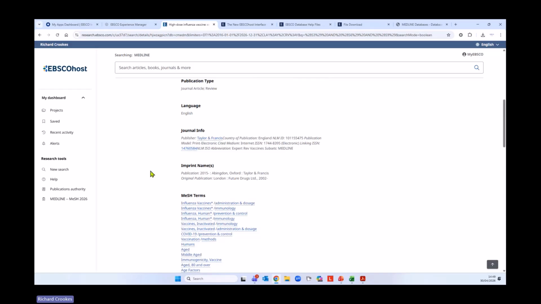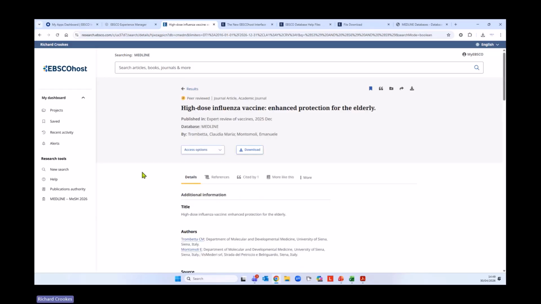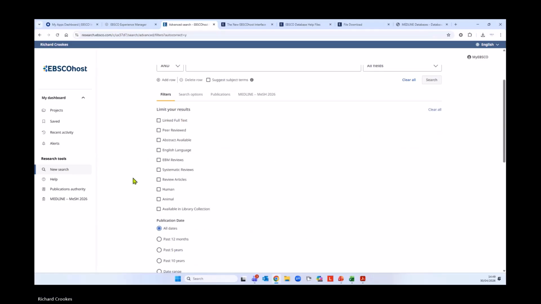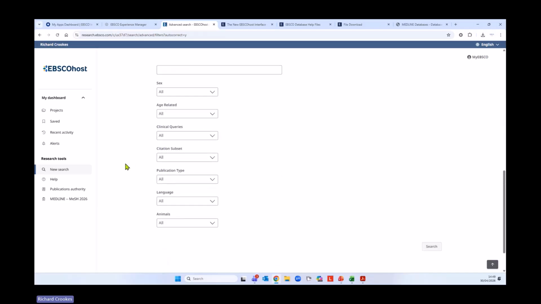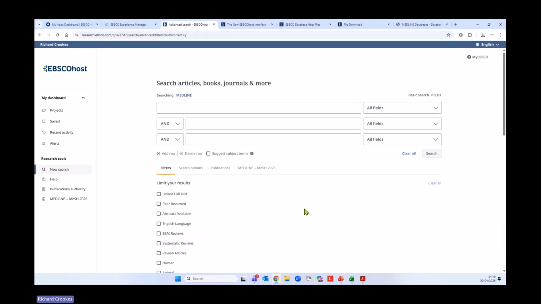Yeah, so we have author affiliation or author address that is available from the drop-down field codes you used previously as well. Also, if we get a new search here, you'll see other filters shown on this page. Again, review articles, publication, author, citation subset, and you can see in process there as well, by the way, picture, and so on. Okay, age rated, and we referred to that earlier.